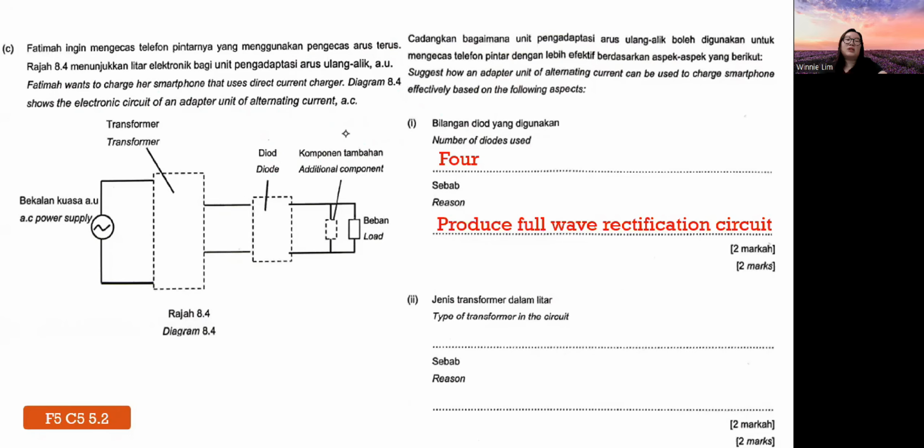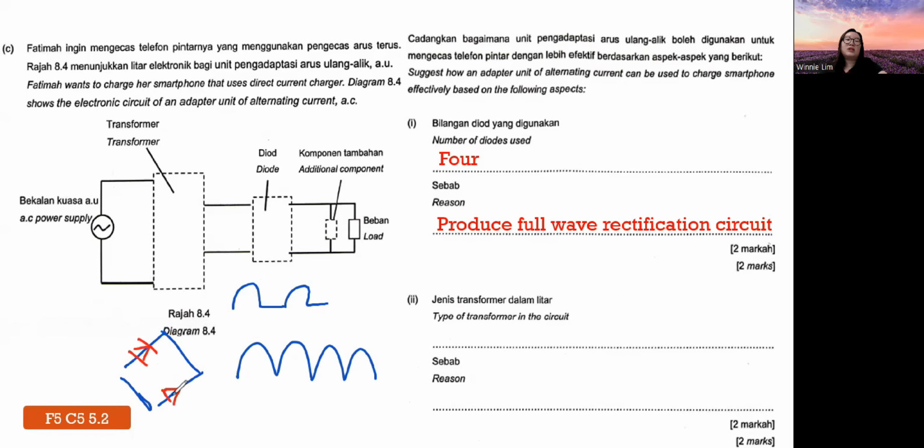So just now, on the previous page, it is like that. Full wave will have it like that. Of course, it will be more efficient compared to half wave, because all the parts are present. Then for the arrangement of the diodes, you need to draw a diamond shape. Normally, for the given diodes, the two that are parallel to each other must be in the same direction. This is your idea. They will look like this for full wave rectification.